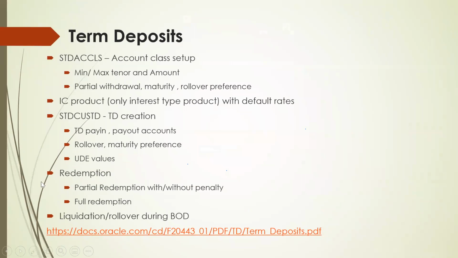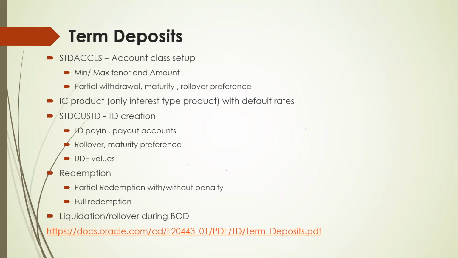And what we have seen is account class setup, and the IC product, interest product, charge product, and in the interest product we have seen accrual liquidation. How the IC rule is set up, IC rule with the SDE, UDE, and formulas. Accounting rule setup, accrual and liquidation entry, the default rate maintenance, and the IC resolution process we have seen. After the IC resolution process, charge process first, and then accrual liquidation. And during the BOD, liquidation entries are getting posted.